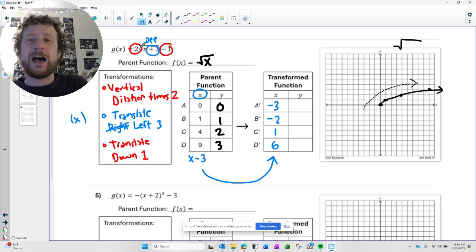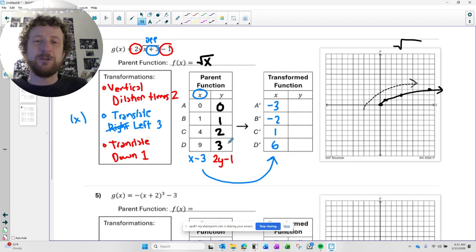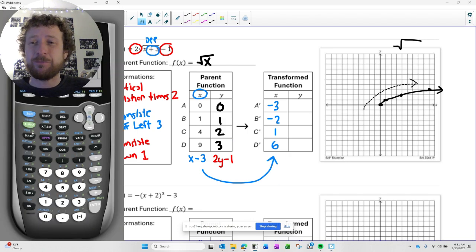So with y, it looks a little more complicated, but it's really not. I am going to use just the y's and transform the y. So what's happening here is I am multiplying by 2 and subtracting 1. That is a multiplication. That's a minus 1. I'm going to ignore this x plus 3 because I'm only dealing with the y's. And so I'll say 2y minus 1. I'll take each of these points, multiply it by 2 and then subtract 1. A lot of this, we don't get really complicated numbers, so you can probably do it in your head.